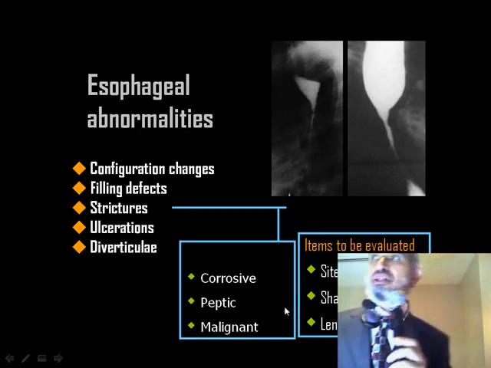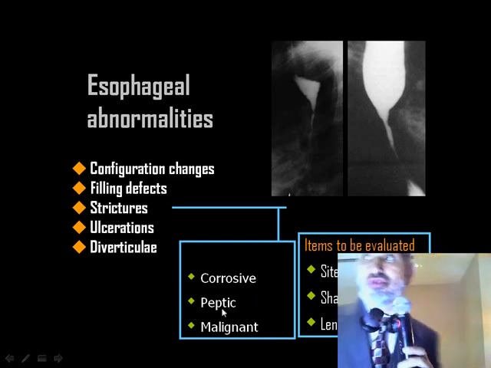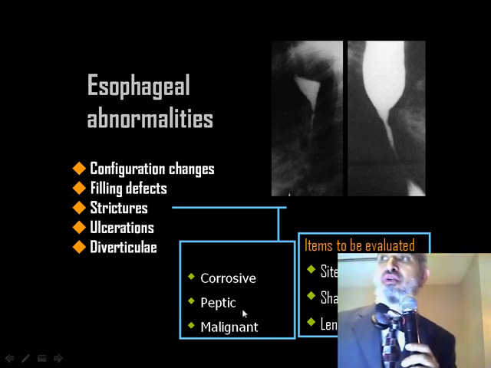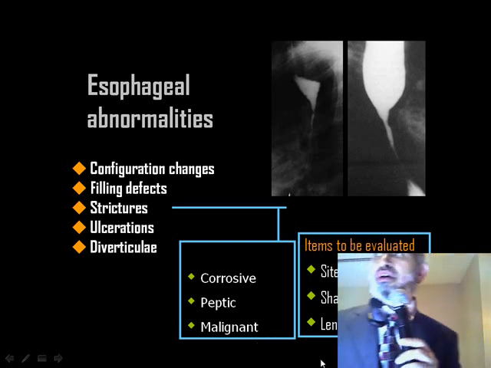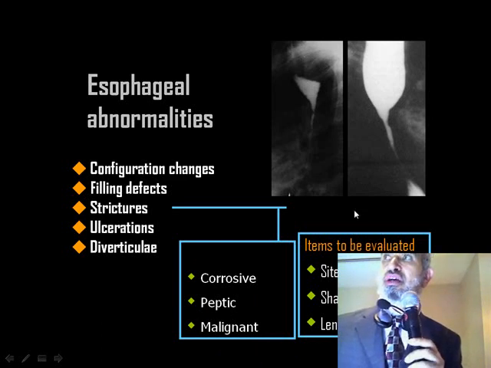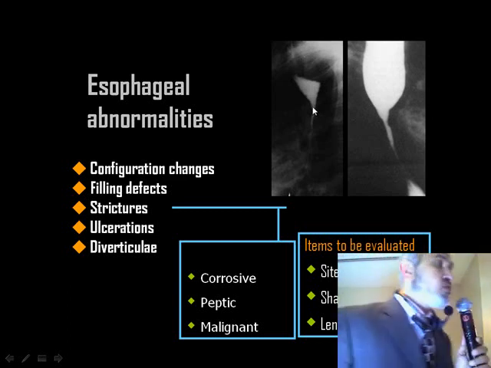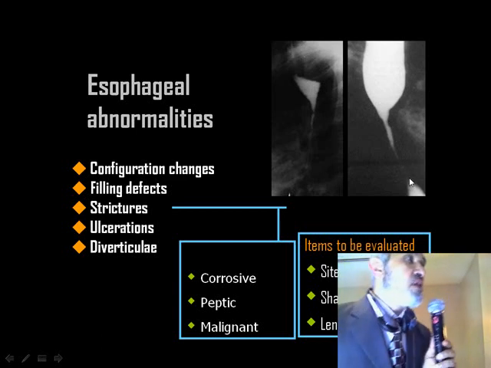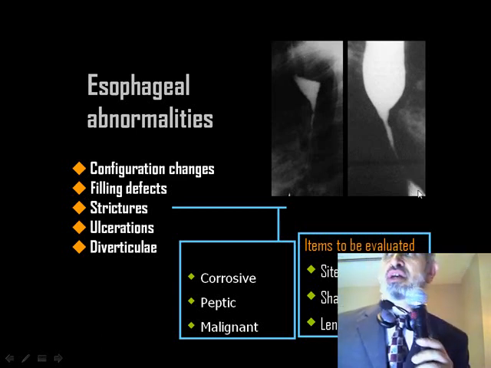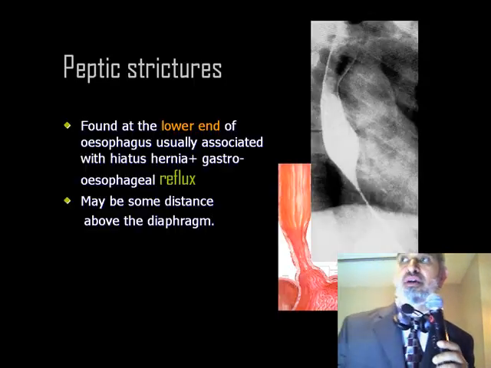Then what about the strictures in the esophagus? The strictures may be benign, either due to corrosive or peptic ulceration, or may be malignant, secondary to malignant tumors of the esophagus. Then you look at the site of the stricture. If the stricture looks benign and it is in the upper part of the esophagus, this most likely represents a corrosive stricture. If it is of benign nature and is down near the gastroesophageal junction, then you may expect reflux esophagitis and a peptic stricture.